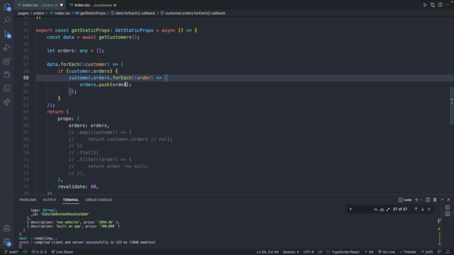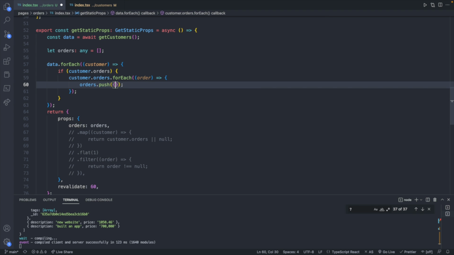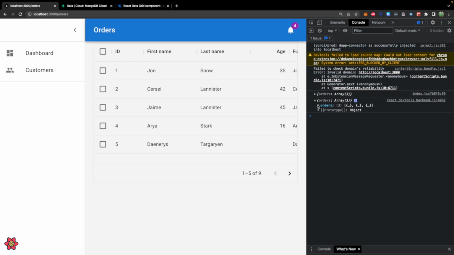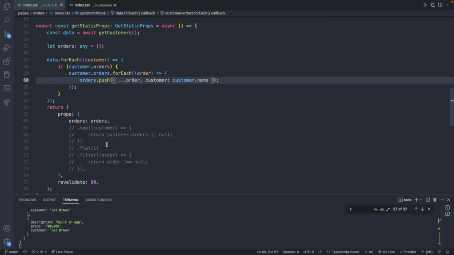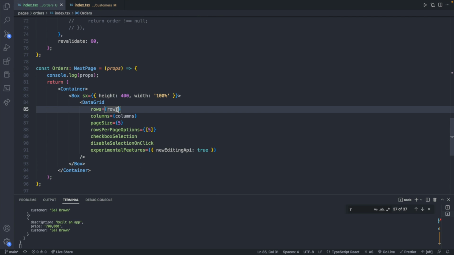I prefer this way, actually, and in fact, I'm going to customize the object given to the orders array. So what we could do is take all of the properties from the order, and then add any properties we want, such as the customer that this order comes from. And here we could say customer.name as an example. Now, taking a look at the front end data, we're going to have a new property on each one of these, which is the customer's name. Now, all we have to do is take these orders and display them in the table, which shouldn't be too bad. All we have to do now is go into here, and where we have rows, set this to props.orders.